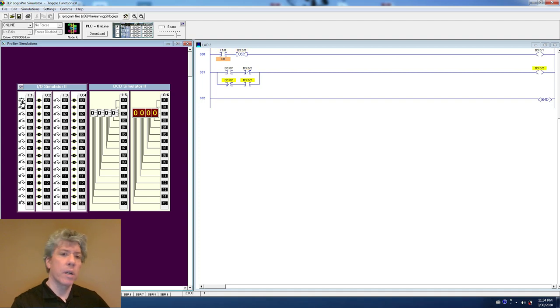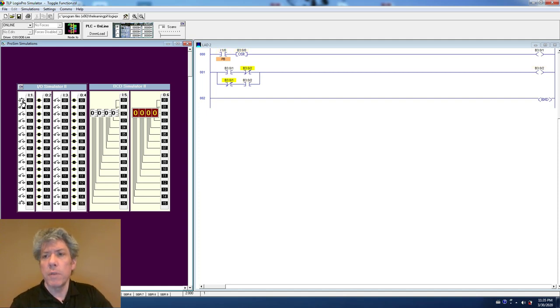Now how does that work? Well, one of the difficulties here is you've got to understand that memory address 0/1 actually turns on. It just only turns on for one cycle, and that's too fast for you to see. So you'll never see this be highlighted and do what it's supposed to do. Let me turn down the scan speed and see if we can see it. No, we still, well, yeah, there you go.